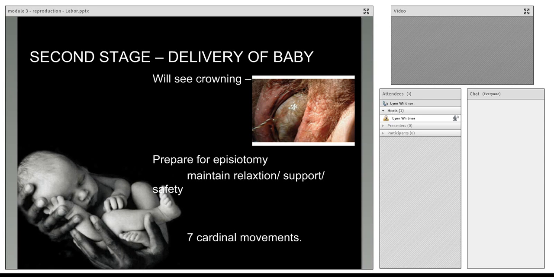But the birth, when you look at page 387 and 388, talks about the cardinal movements of birth. Again, you don't have to memorize that, but recognize that each baby goes through each of those movements, and it's rather interesting. And if it is a multiparous patient that you're watching deliver, you'll actually see that baby's head spiral inside the vagina. You can't see that on a primip, but you will see it on a multip.